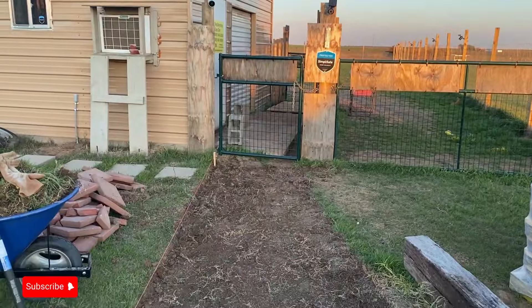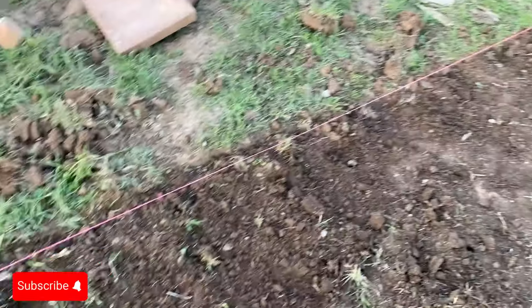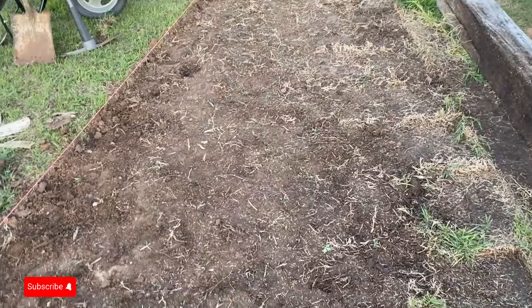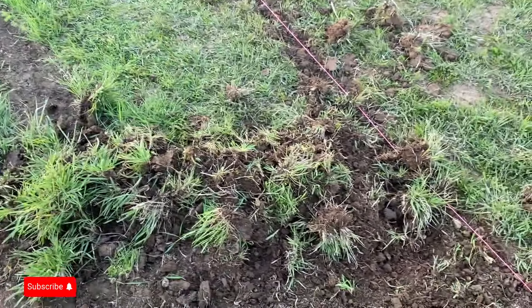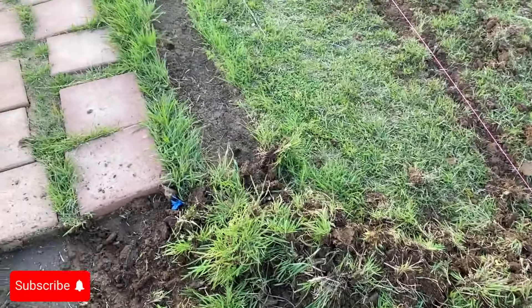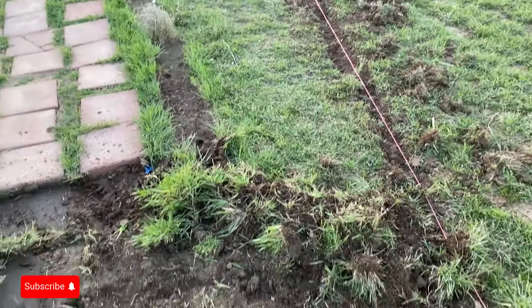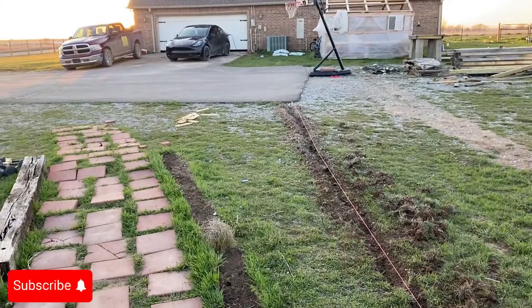So now when we look at it, where I started way back over there — I came all this way, got up to here. I got my width about four feet wide. You see this grass right here — I got the wheelbarrow full of that first layer of grass. I've already trenched up and got the next distance ready to go.